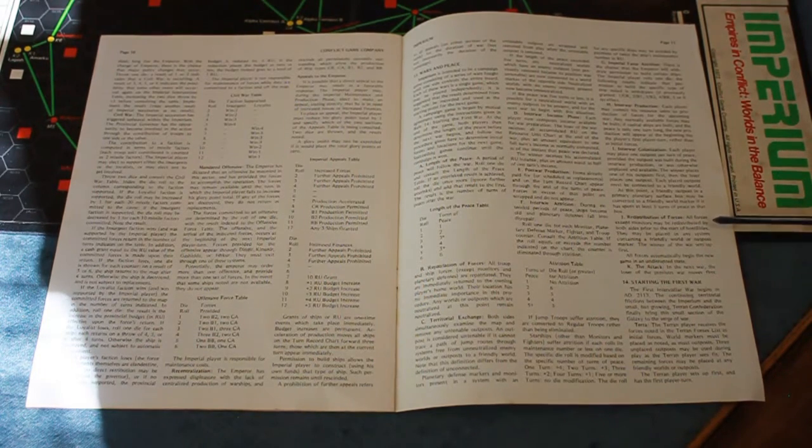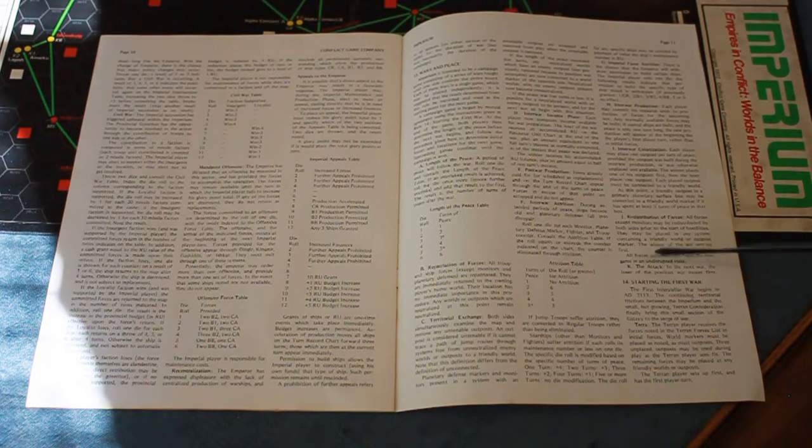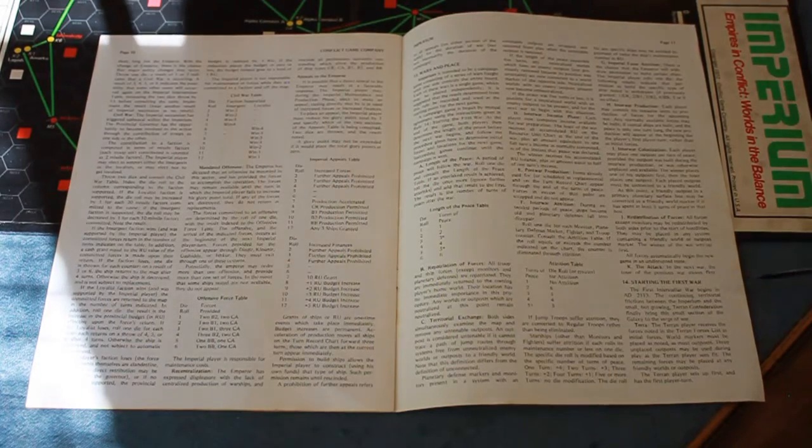Redistribution of forces. All forces except monitors may be redistributed by both sides prior to hostilities. They may be placed in any system containing a friendly world or outpost marker. The winner of the war sets up first. All forces automatically begin the game in an undisrupted state. Attack the next war. The loser of the previous war moves first.